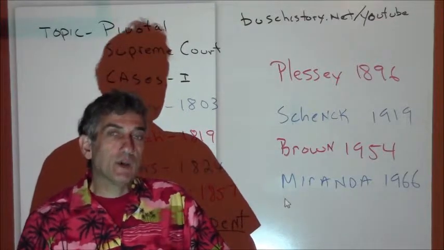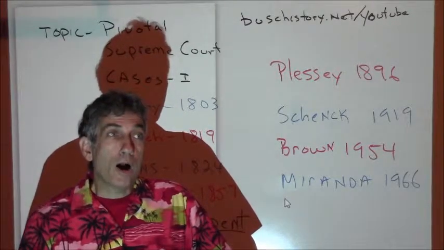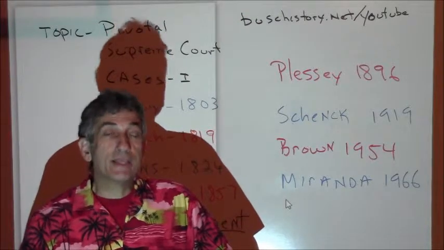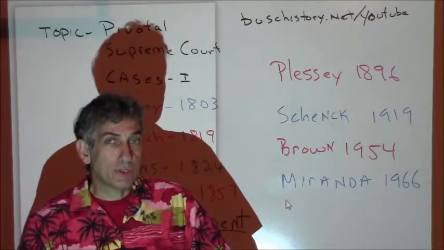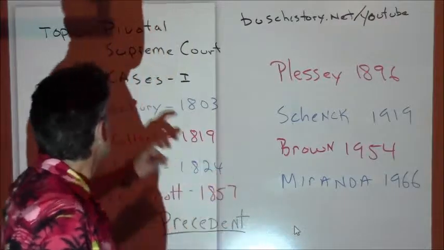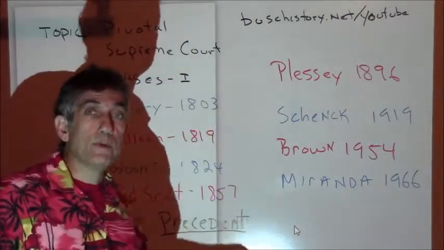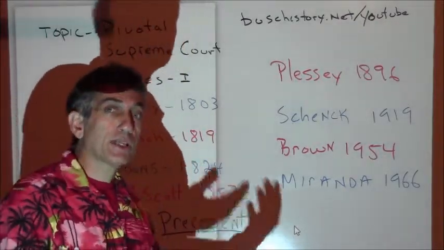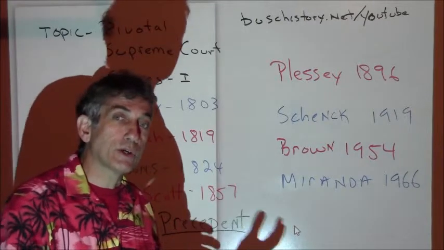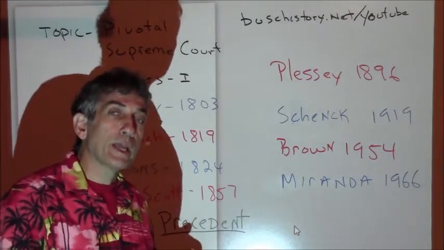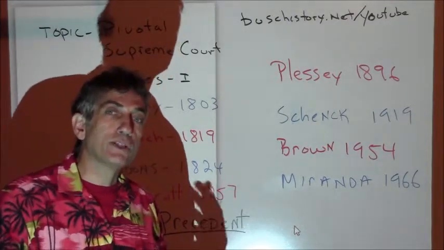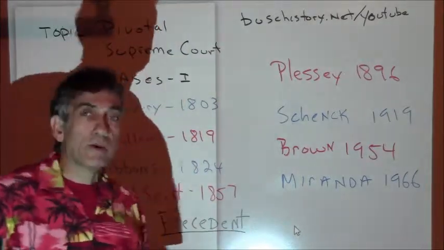The ones I'm going to take a look at with you today are considered the upper tier, if you like. There are more, and there will be another presentation. This is called Supreme Court Cases 1. There will be a Cases 2, but just to get us going to the early part of the course, I wanted to get this up here because when we get to the Jefferson administration, we get to the first big one, and that's going to be Marbury.